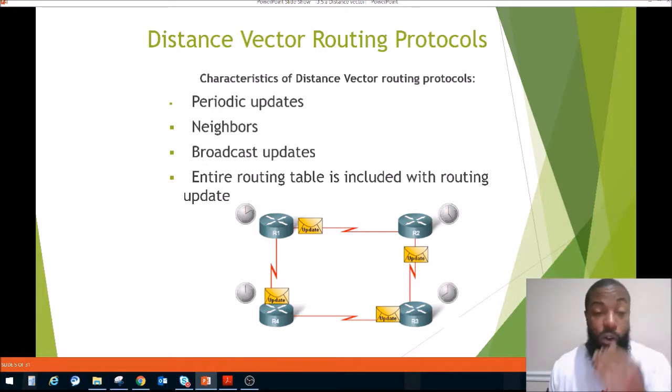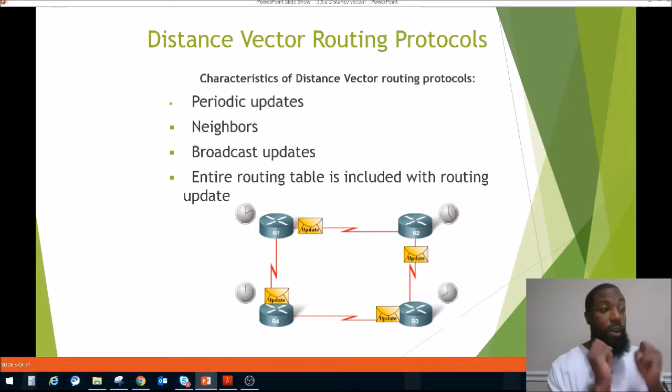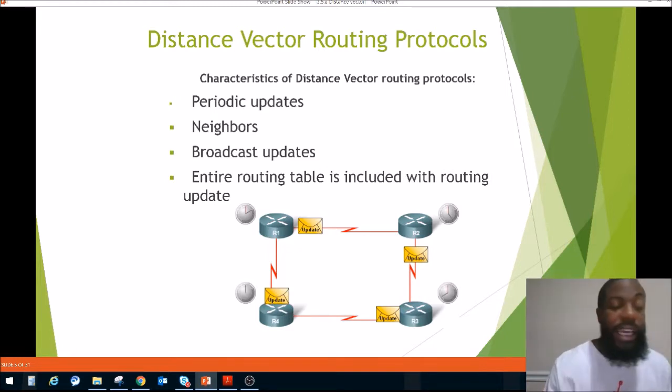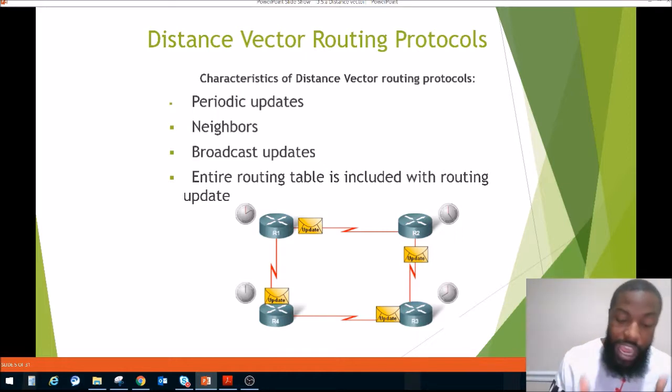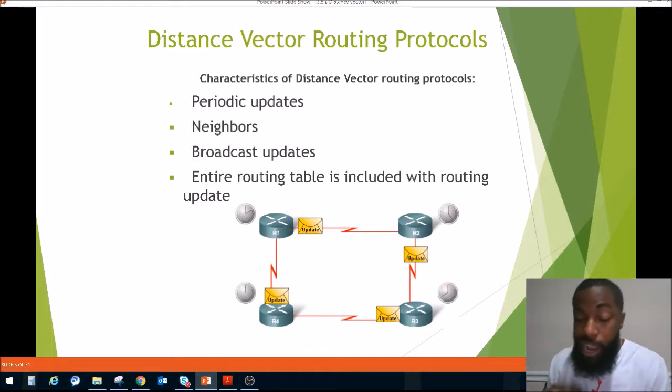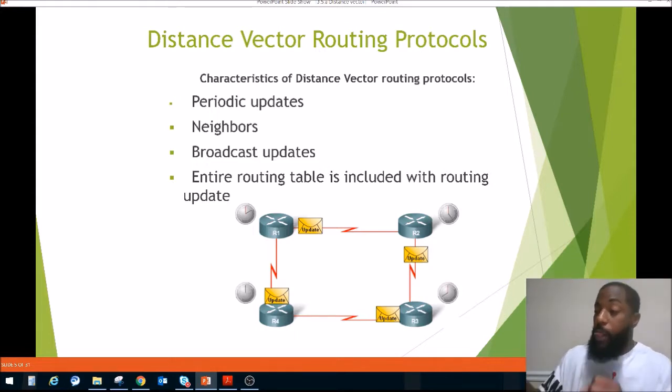Characteristics of a distance vector routing protocol. It uses periodic updates to give routing updates. That's what a routing protocol does. It says, okay, we learned a new way to get to Seattle, Washington, and it gives updates, or basically lets other routers in the path know about this new way to get somewhere. They are periodic, though. In other words, there's a set timer on how often to give these updates. RIP, for example, by default sends out updates every 30 seconds, right?